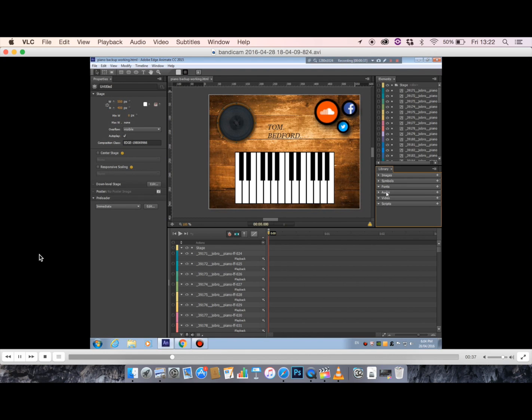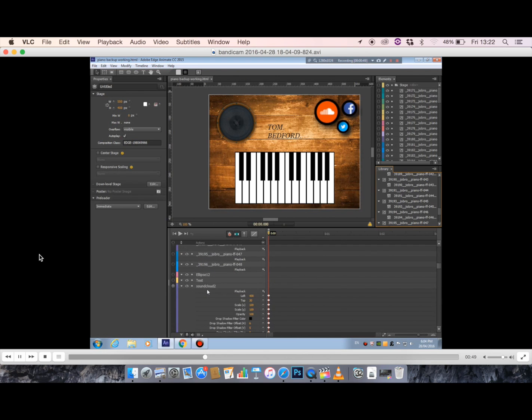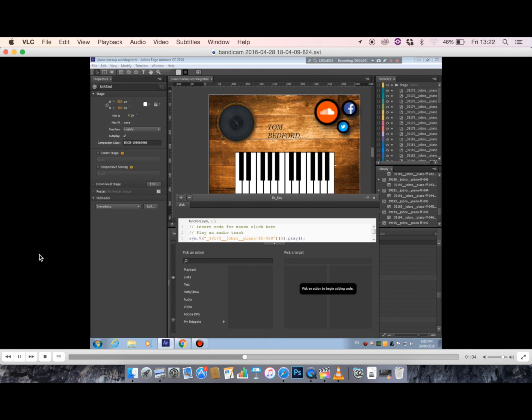Here I loaded all the audio files of all the piano sounds and put them in there, and then I added them as an action to the keys, as you can see here, and I did that so that when you click on the note it will play. Here's the code. I've done that for all of them, so it's a click code, and then you can see the note there.